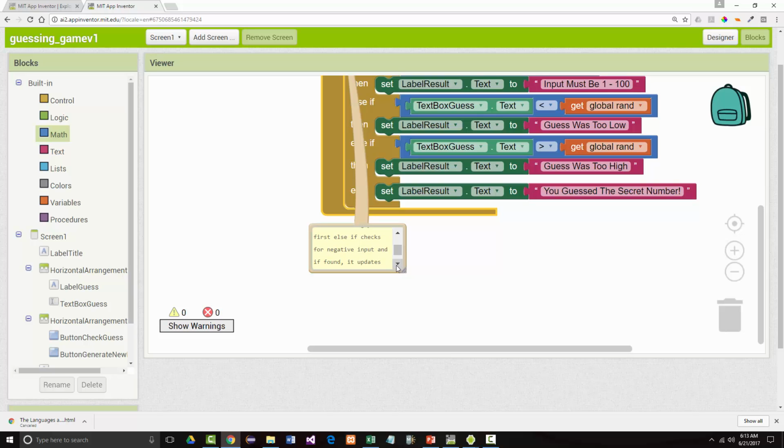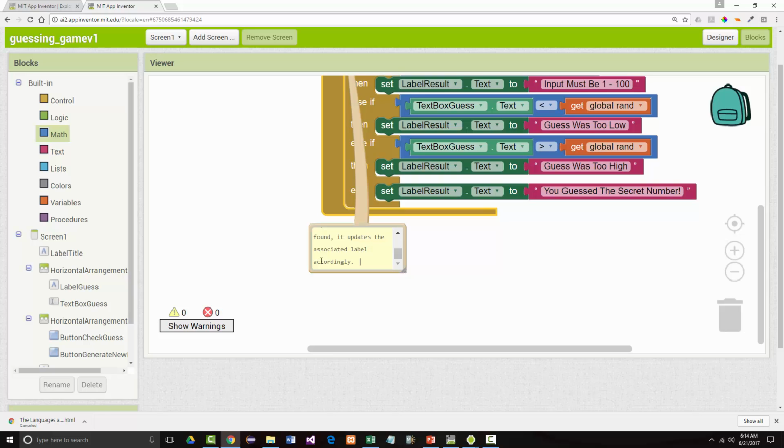The next else if checks for input greater than 100, and if found, updates the label accordingly.